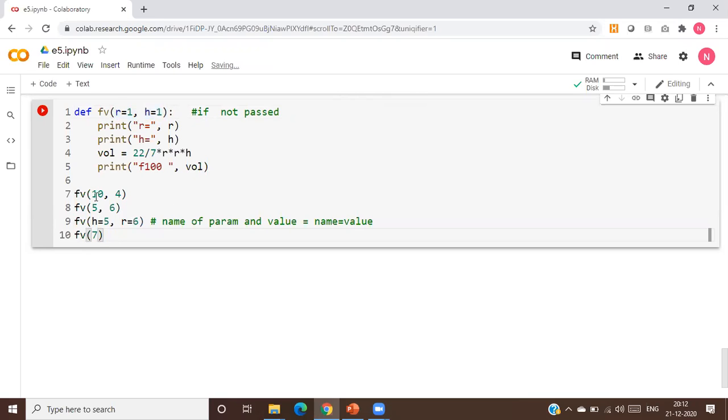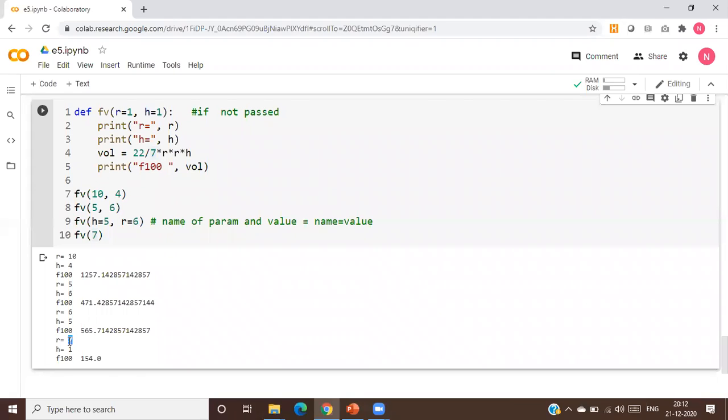So now if I explicitly pass, R will be 10, H will be 4. I explicitly pass a value, it will take that. But if in this case I passed R, but I did not pass H, see what will happen. See, R I passed as 7, H I did not pass. So it took 1 as the value and then it printed the value as 154. So this is called a default value, or I would say, very simple way, if not passed, assume this value for the param. Is this concept clear? Very simple concepts, but very powerful in Python. Syntax is also very simple. No way we can make mistakes.